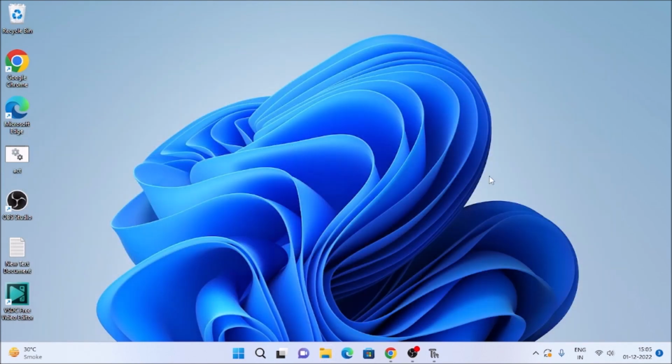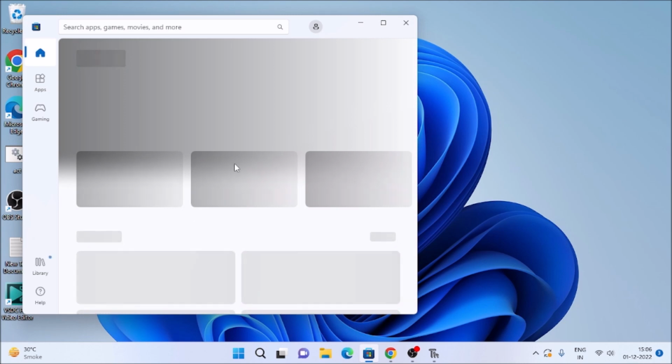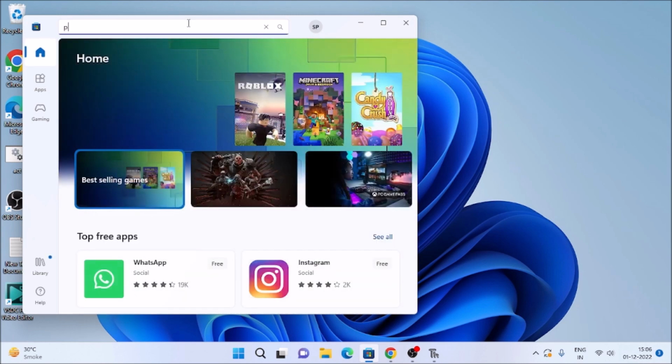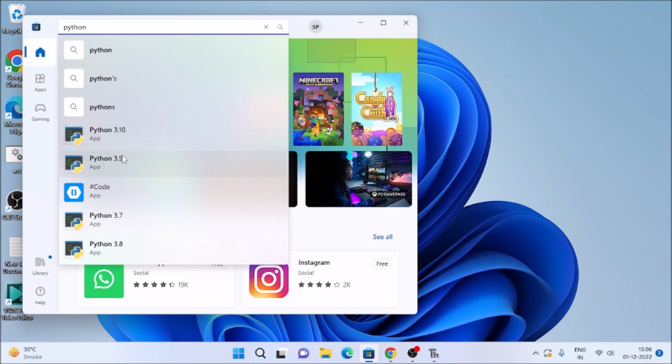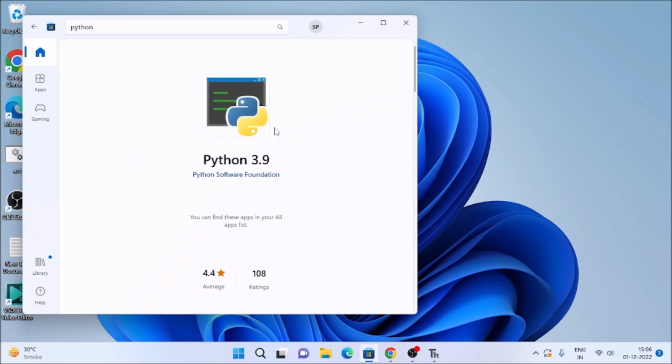Now what we want to do, we need the labelimg software. Okay, so friends, one more thing I want to mention here: labelimg does not work with Python 3.10, because I have already tried it, it does not work, there is an error. So we need Python 3.9. Before we install labelimg, we need to install Python 3.9 on our Windows machine. Just open Microsoft Store. Here we are going to search for Python and then Python 3.9. Click on Python 3.9 and just install Python 3.9 on the Windows machine.